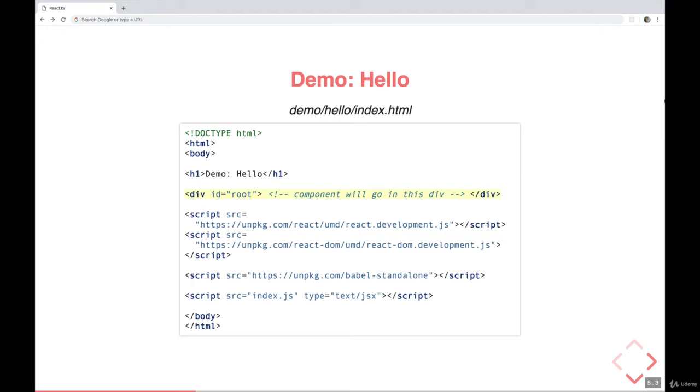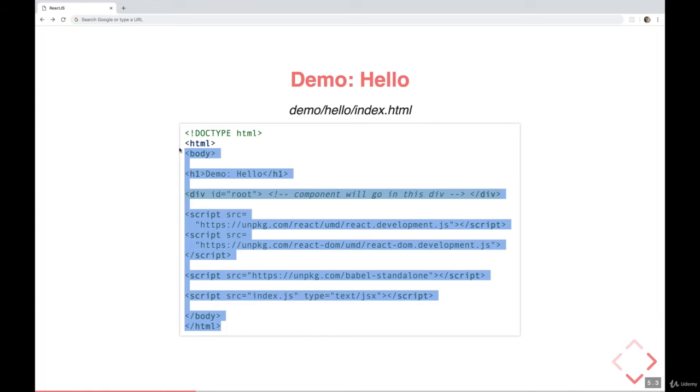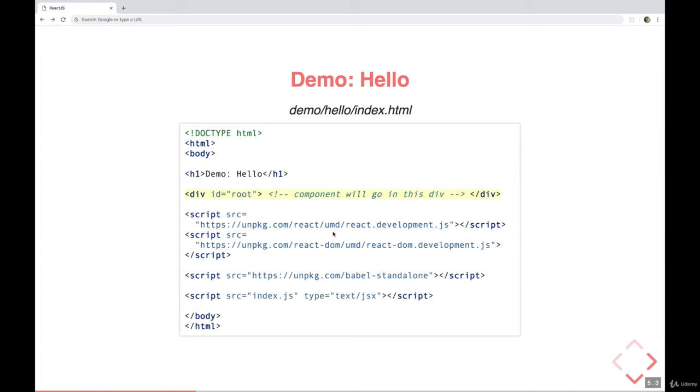For this example, there is a starter file, an index.html, that includes all the scripts. You can download it along with this video. If you don't want to type this out from scratch, you can also copy and paste it from the slides. I gave it to you because this is kind of annoying, and we are not going to be creating our React applications this way for very long. We'll use what I've already mentioned. It's called Create React App. It's a tool that takes care of installing React and getting everything set up for us. But for now, we're doing it the old-fashioned way.